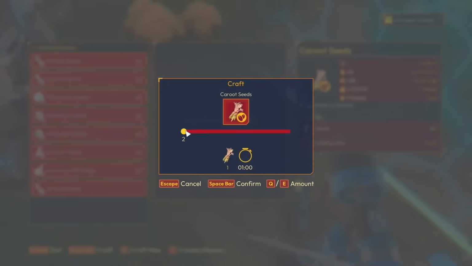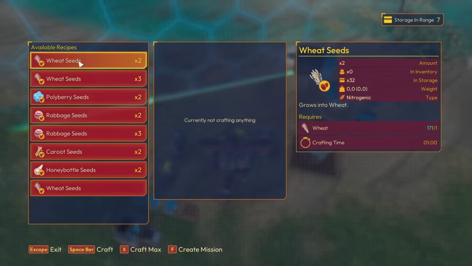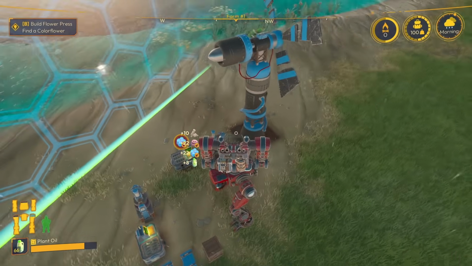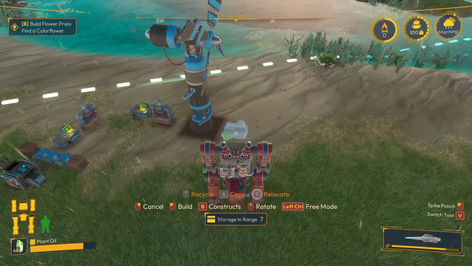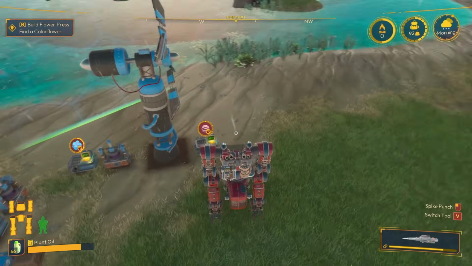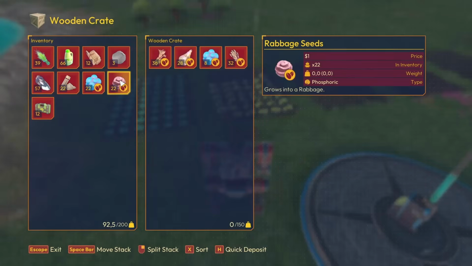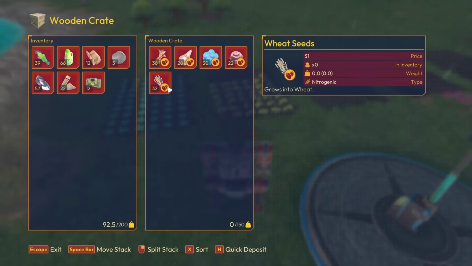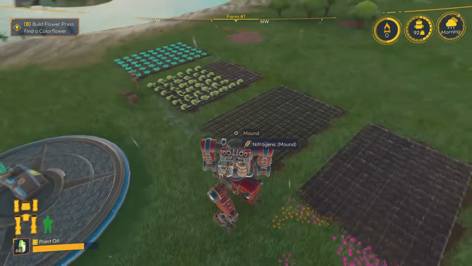I think I'm going to do a whole bunch more carrot over here. And then in this one, we'll do polyberry. And I think I'm going to make another one. So seed extractor. We'll just pop it over there. And then we can hop in and we'll do more ravage. So those are queued up. I feel like I'm going to end up with a lot of these seed extractors. So good, I do have some ravage seeds. I do have some polyberry, not enough. And we didn't pick up a single mutated one. I was thinking that maybe the wheat would have given us some mutations.